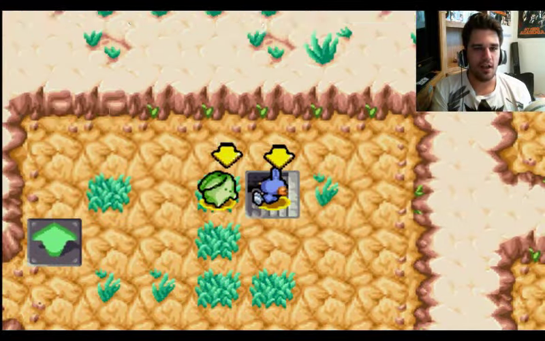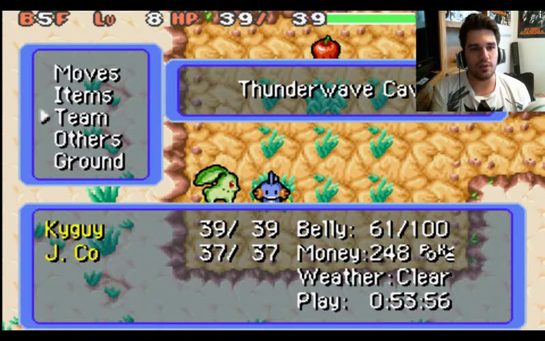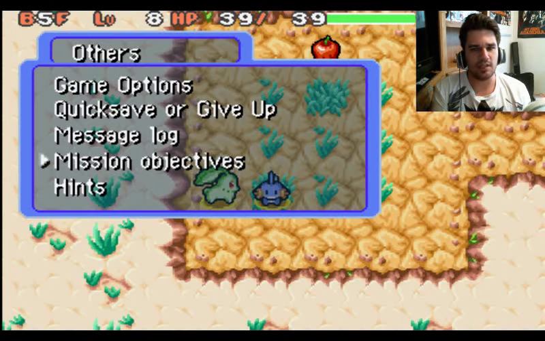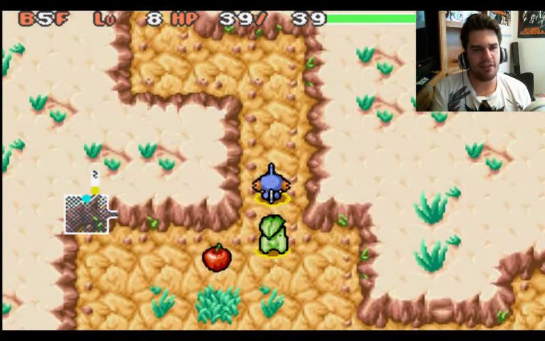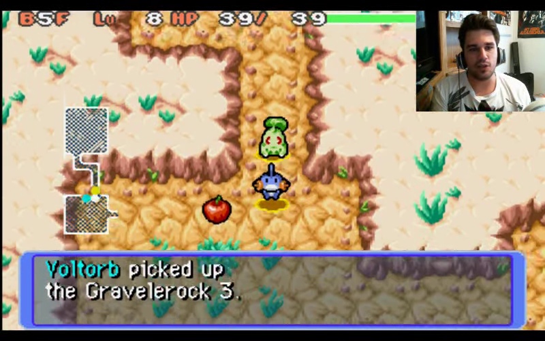Love my boy, John. Alright, so the last floor here in Thunderwave Cave, we have another job that we need to handle. And once again, this time it is going to be... I actually really don't remember what this one is. The last one I definitely remembered it was a Sunkern. We have to find Rattata. Now, I believe... I don't know if they're found on this floor, but as we've seen earlier, Rattata are actually found in this dungeon normally.